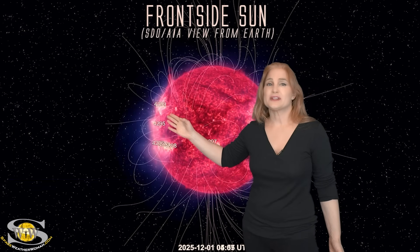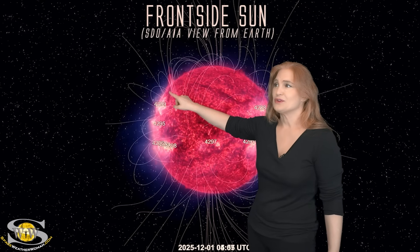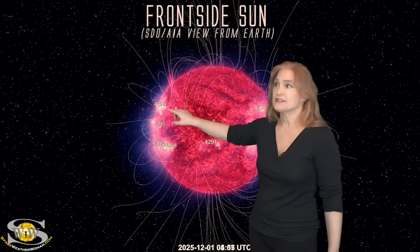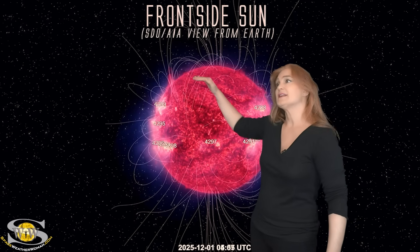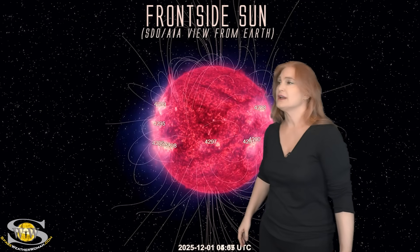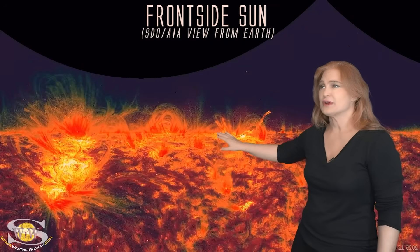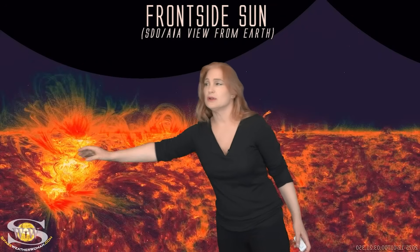So early on, we really expected a lot from this region. I caught it right here where you can see a bit of this big filament — it definitely involved several filaments. Let me take this whole scene and turn it on its side, because when you look at it that way, you can see a lot more. Here's that region, and here's the cluster of big regions down below it.